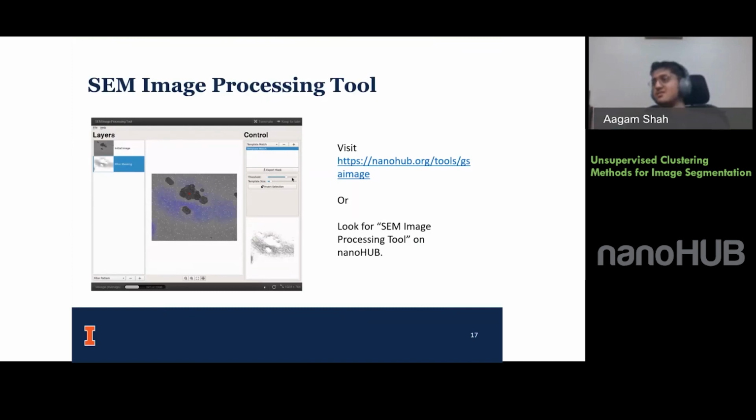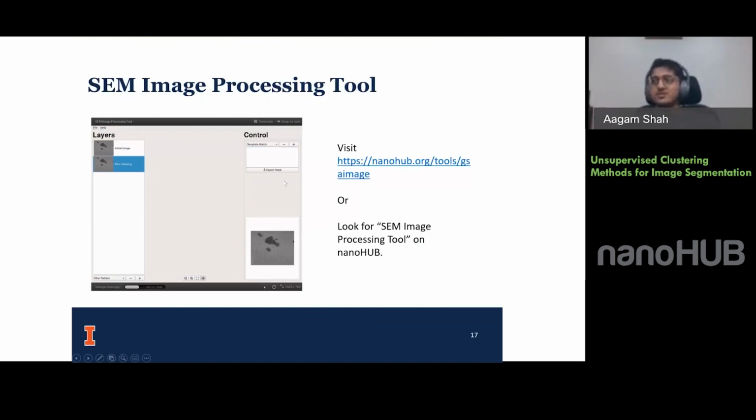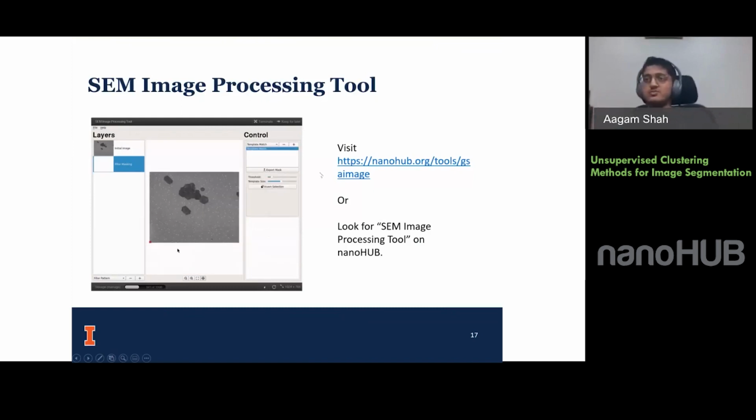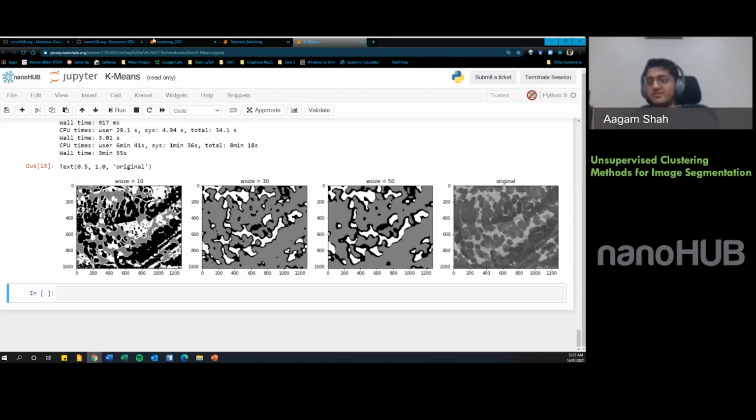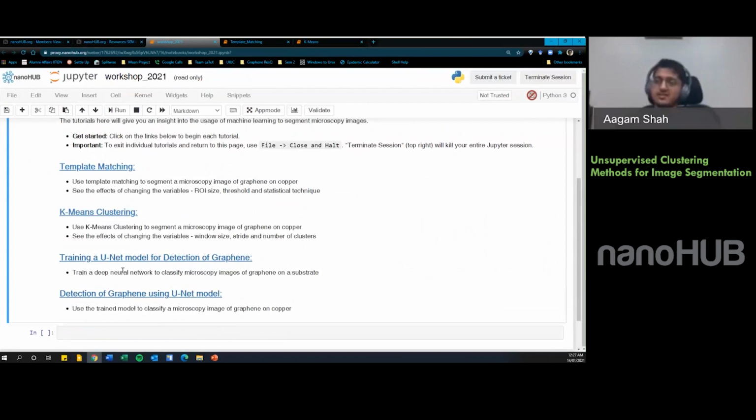We will be learning how to make deep neural networks and use that to segment our images. So let's just go back to this landing page. For now, these two links do not work, but next week you will be able to click on these links, and that's where we will have our Jupyter notebooks for the workshop.